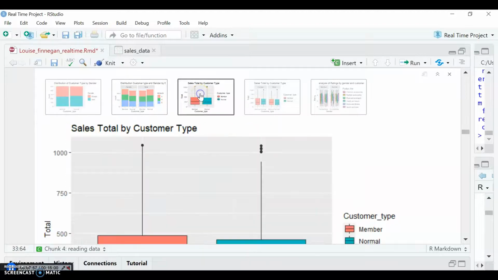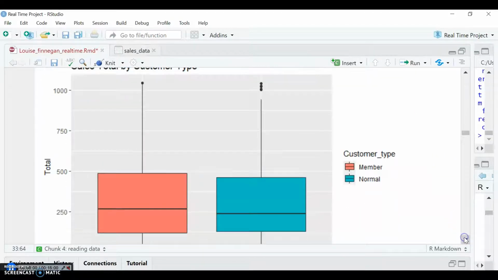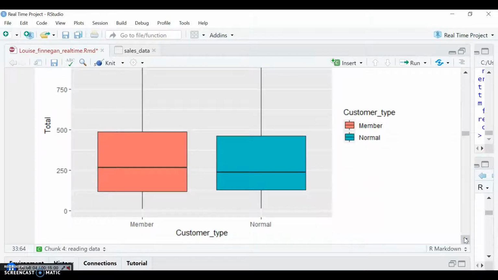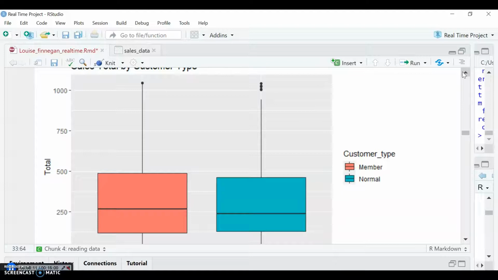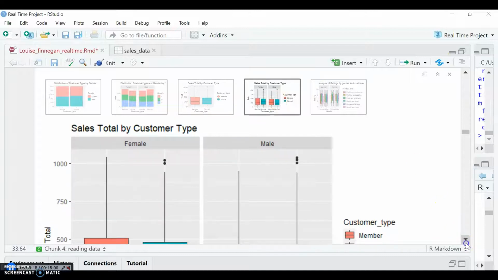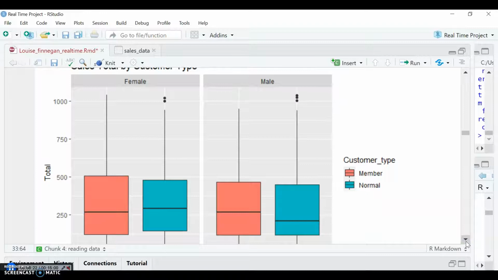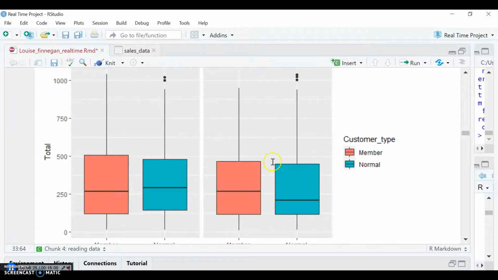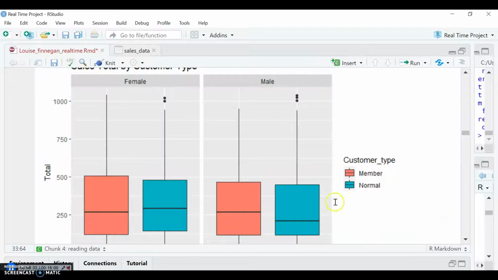Then I decided to look at the sales by the customer type. And again, we can see straight away that members have a slightly higher median spend compared to a normal customer. So perhaps that's something again to be looked at to see, do members encourage more members to join because they're going to spend more. Then I looked at the sales by the customer type and gender. And again, you can see there that members tend to spend more. There's a bigger distribution of member sales if you're female compared to male. Now the female median for members is slightly lower, but for males it's considerably higher. So perhaps more males need to sign up to be members because there's a big difference in the median spend.